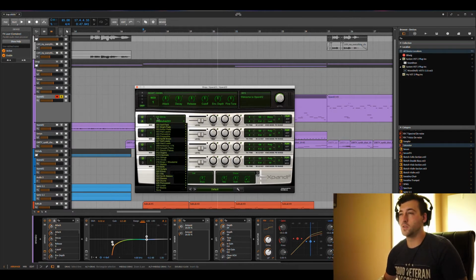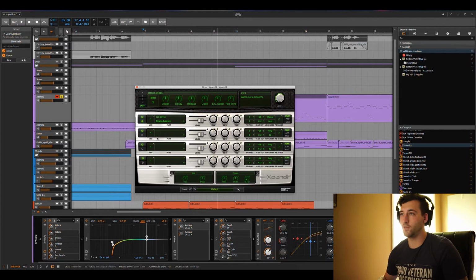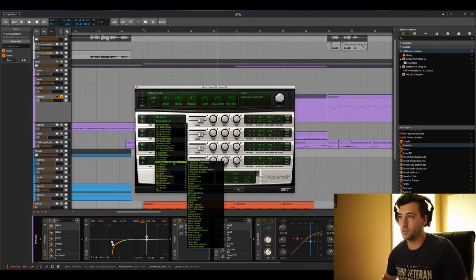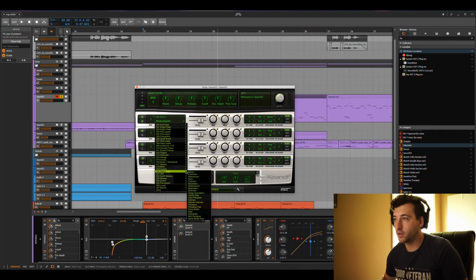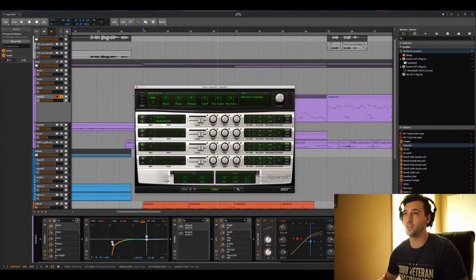Probably your best bet. So what I did, I just used one of the 4 instrument slots here. Went down to the ethnic section, which is right here. And I clicked on the one called, I hope I'm saying this right, a shakuhachi. That's the instrument I use, and that is literally all I did with this plugin.